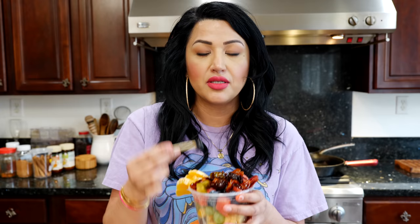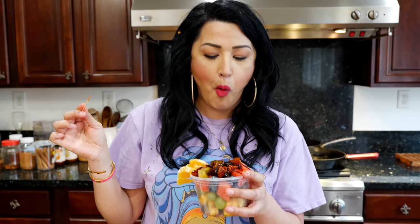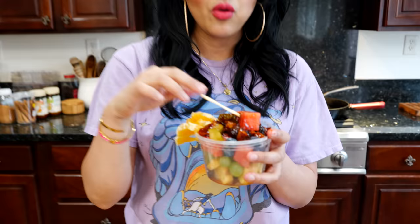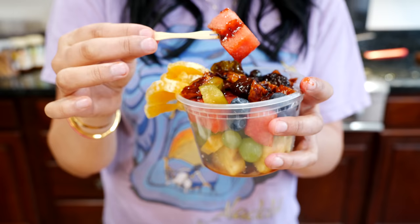Above all, stay safe, stay happy, stay satiated. We have a lot of delicious food coming this week. The pineapple covered in chamoy — that creation — it's nice and chewy, like a rice cake chewy. With the pineapple you get a little bit of tartness but sweet. And if you have watermelon with a little sprinkle of salt and key lime — imagine how good that is, now imagine with all this delicious stuff.